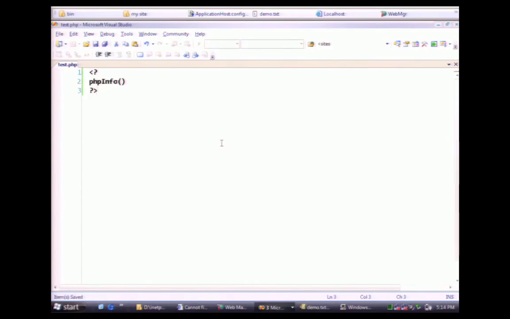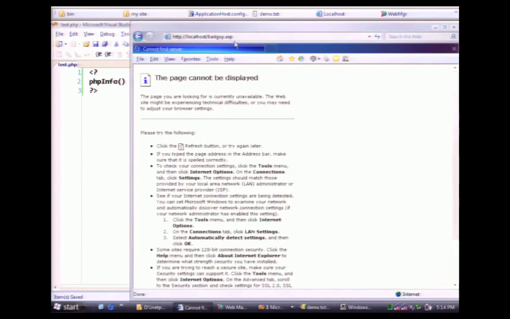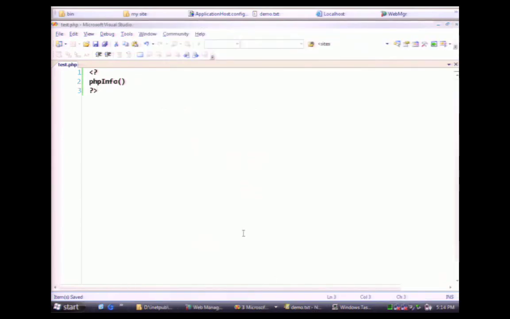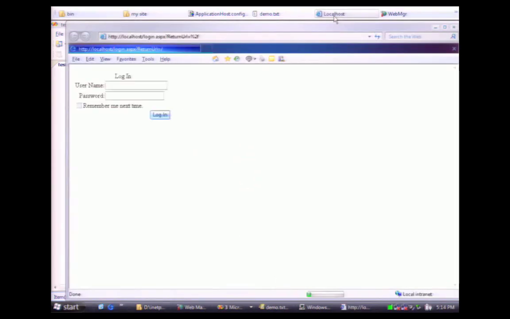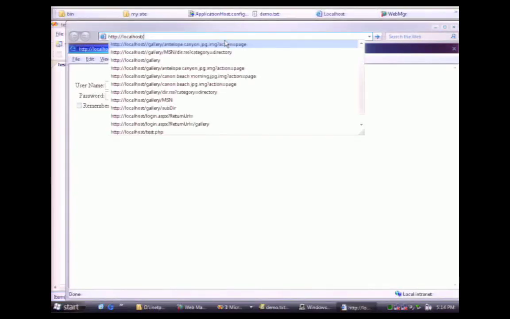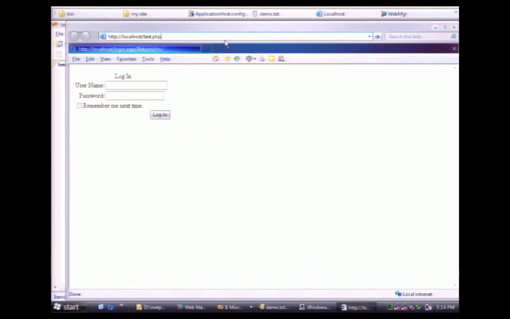It basically spits back a whole bunch of internal goop about PHP. Now, this is kind of fun. I'm going to close IE because I'm going to show you end-to-end, once again, how forms authentication works with all types of requests, even PHP requests. So we're going to request test.php, get redirected to login page.